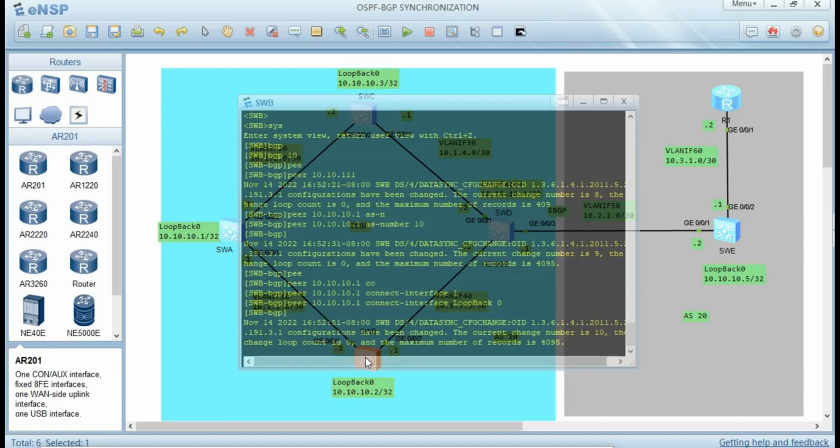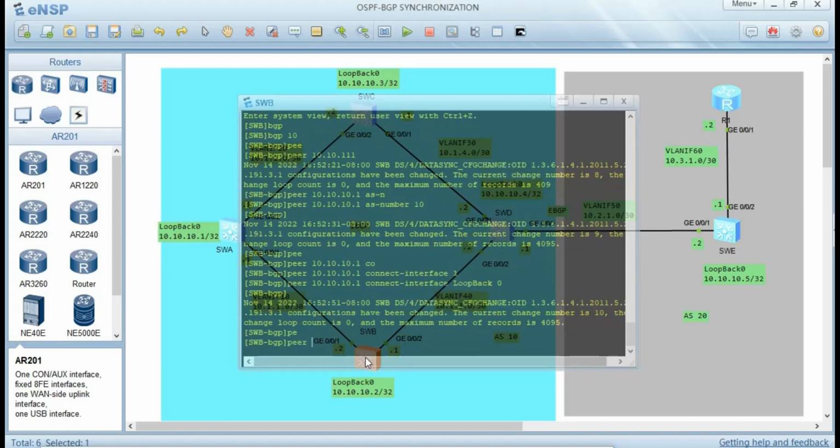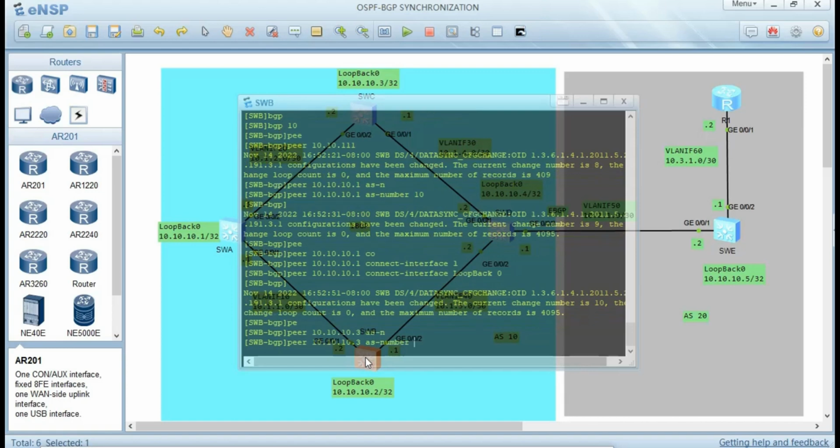Then you create a peer with switch C. So peer 10.10.10.3, AS number here will be 10.